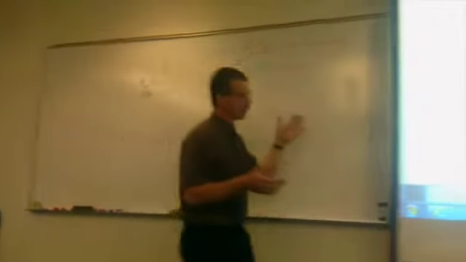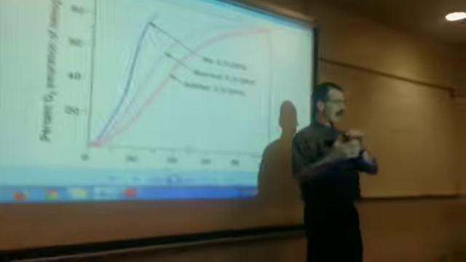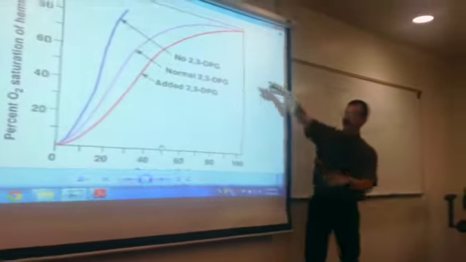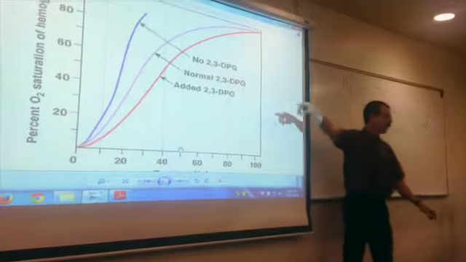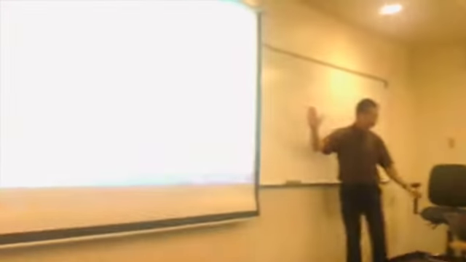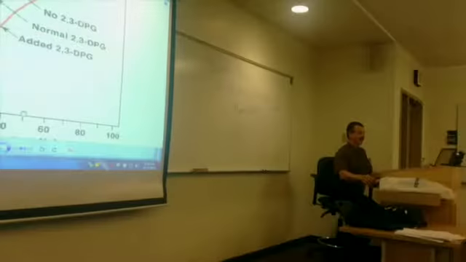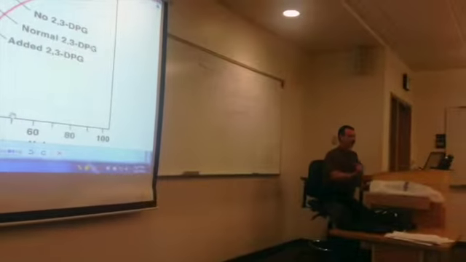So think what they're doing. They're going up in altitude. They're giving their body time to make more of this. Therefore, I can keep shifting my curve rightwards to unload more and more oxygen to my tissues. Yes? How is this related to EPO? Hold that thought, because we'll get to EPO soon.